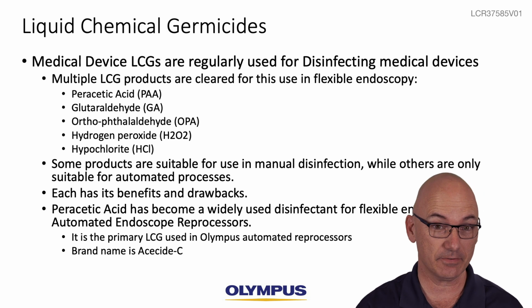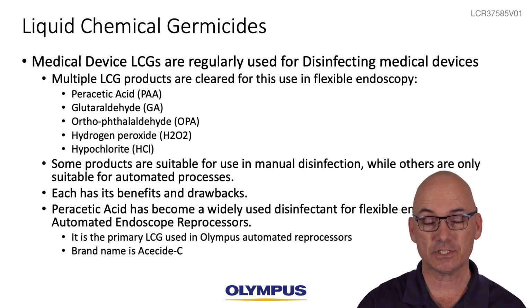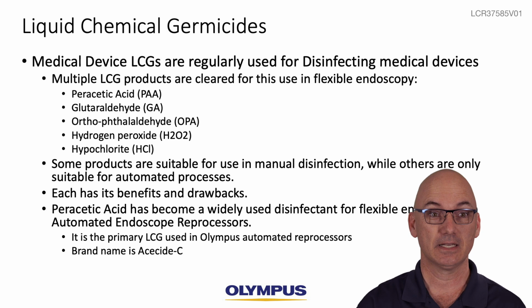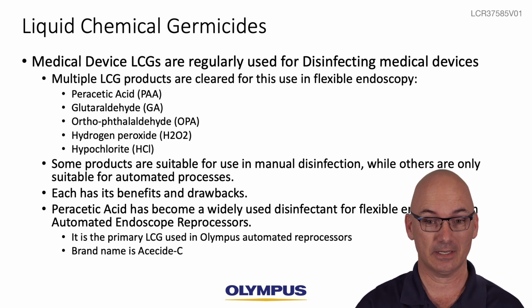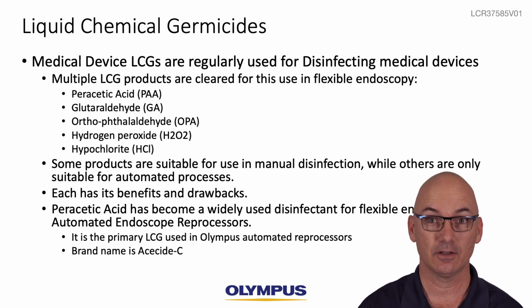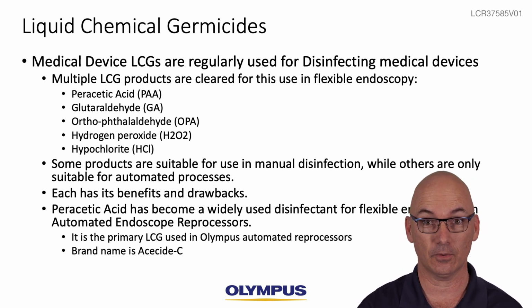Peracetic acid specifically has become a widely used disinfectant in flexible endoscope reprocessing, and is used in several automated reprocessors. It's the primary LCG used in the Olympus automated reprocessors, and we use the brand name Aesocide C for our peracetic acid in the OER.